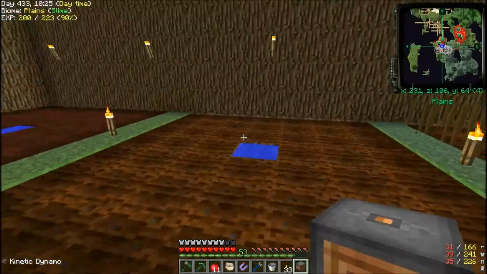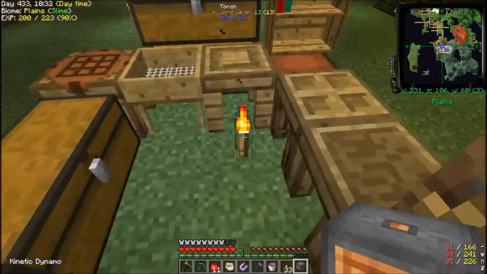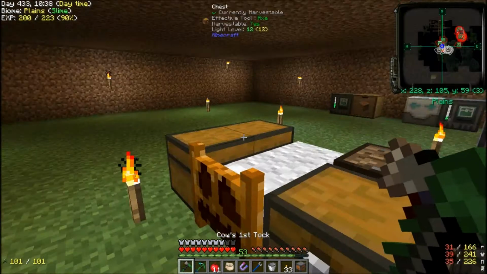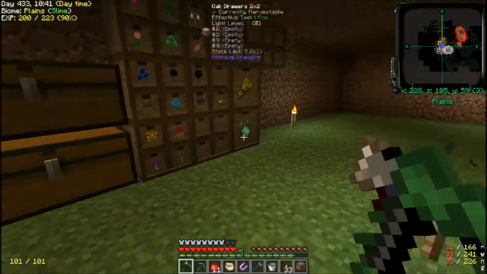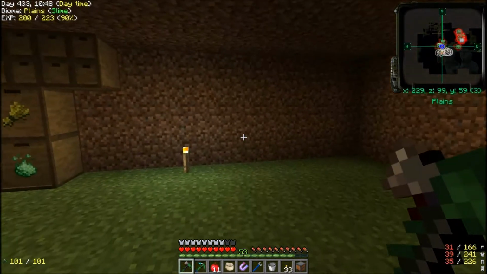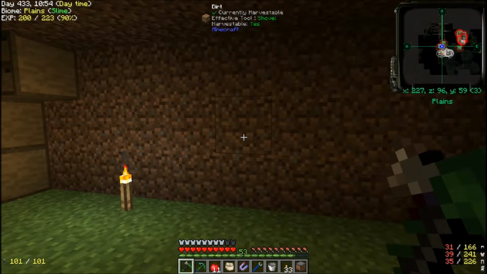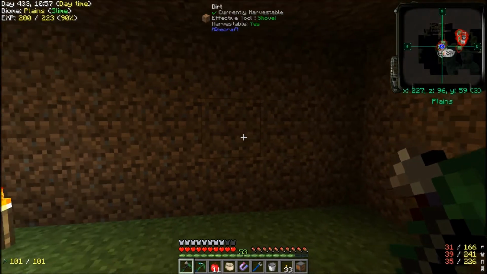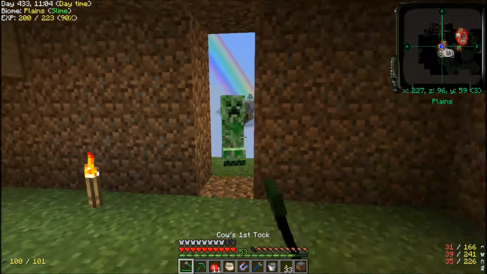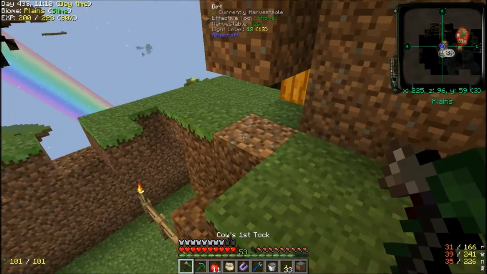How are we doing? Want to set this up. It's 1, 2, 3. It would go away like this. You're a creeper. Oh shoot. Go away. Don't be mad. Thank you. Go away. Jerk.